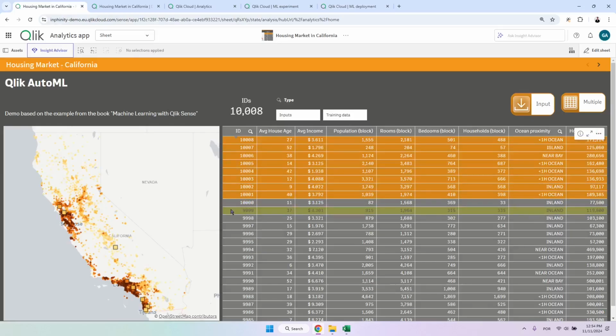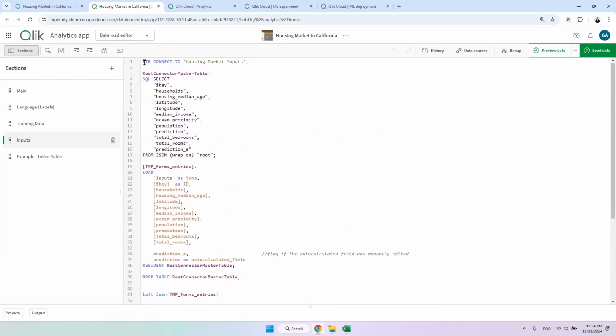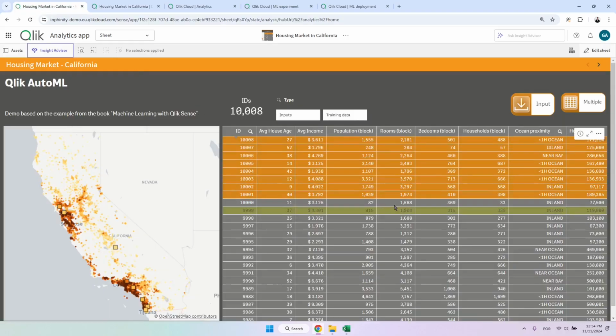What we see here in gray is the test database, and what we see in orange is prediction. So what we did here with Infinity Forms was a way to insert data from the front end. So in the script, we can combine the test database with whatever we are inserting there, and everything will be calculated on the fly, and we can create simulations with that.